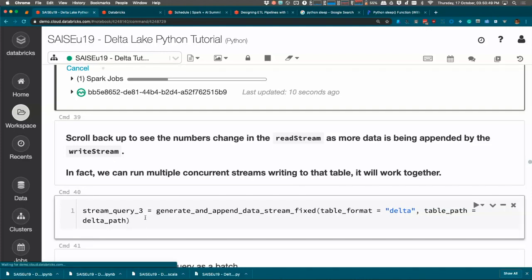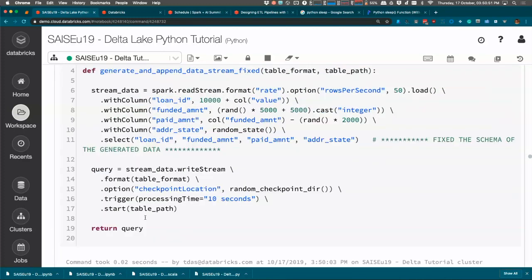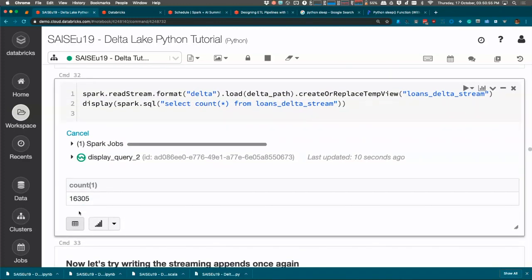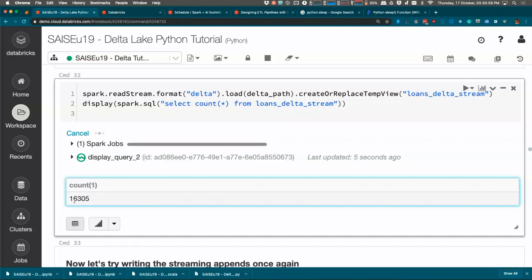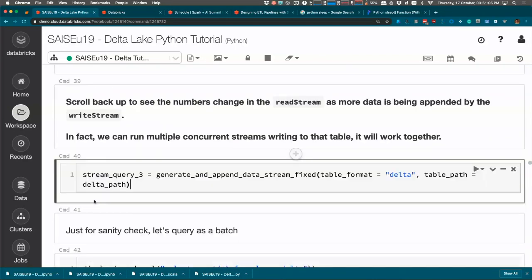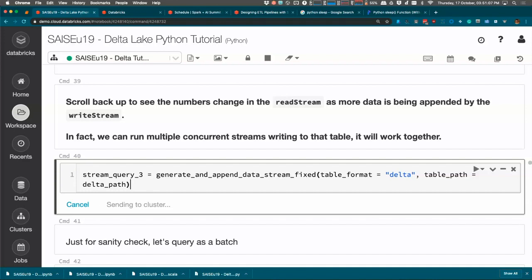But here I can do that. I can run another streaming query. But before that, let's see, it is updating the counts continuously. It has combined the previous batch data and the new streaming data, and it's counting continuously together. So now if I run another streaming query using the same fixed function, it will run.